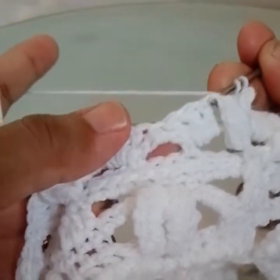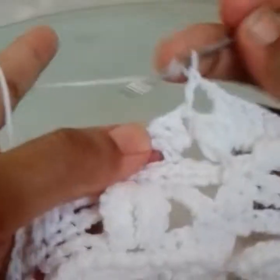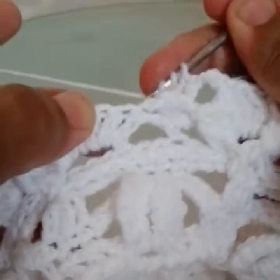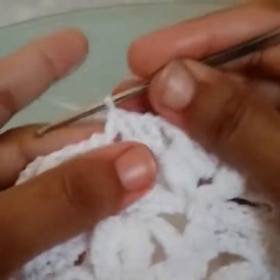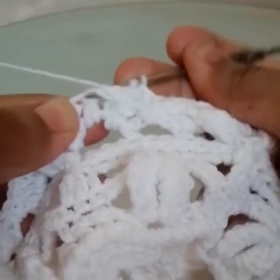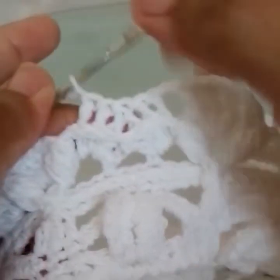Okay, now make chain 1. Now I have 3 double crochets here. In this first one I will work a back post double crochet. In this second one I will work a back post double crochet, then yarn over, go into this last stitch, leave this loop, skip single crochet, go into the next one and work a decreasing double crochet. In the next 2 stitches I will work back post double crochet, back post double crochet, back post double crochet, then make chain 1. So this will repeat every time.